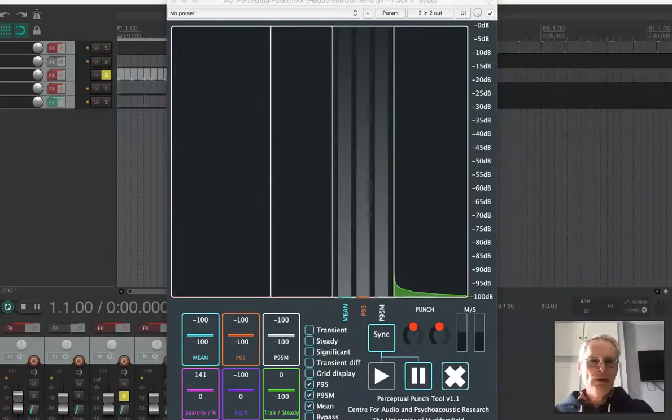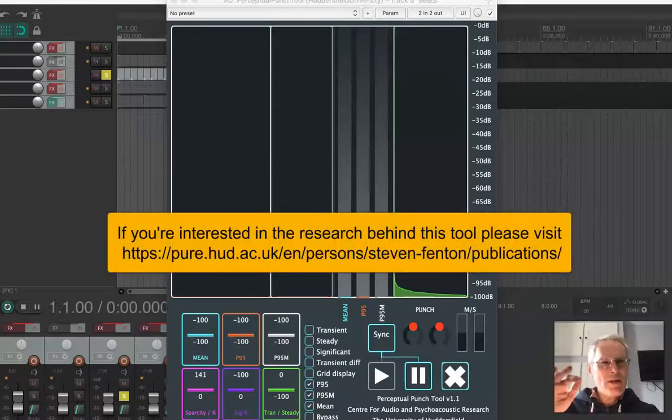So hopefully when you listen to that series of songs, you were able to hear the differences in punch that was within them. And you could also see the punch level rise and fall on this meter. This is a perceptually weighted tool. So what you see should be what you hear. So it's really relevant if you're listening to your mixes on much smaller systems, or you're doing a mix on a smaller system, and you want to make sure that the audio signal is going to possess some punch attributes. So when it's played back on a wide range of systems, it's still going to portray that punch that you want in your mixes.